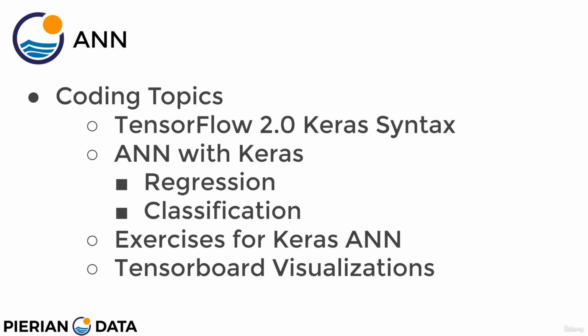So we'll first start off with some basic data sets, and then we'll move on to more realistic data sets. And a big part of these lectures is actually going to be exploratory data analysis, as well as feature engineering. Once we have a good understanding of how to perform regression and classification tasks with the Keras API for TensorFlow 2, then we'll move on to having some exercises for Keras artificial neural networks.